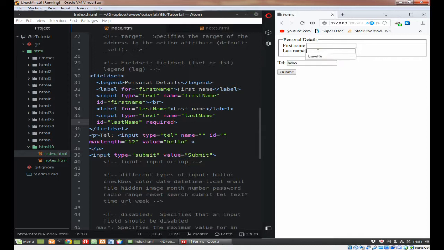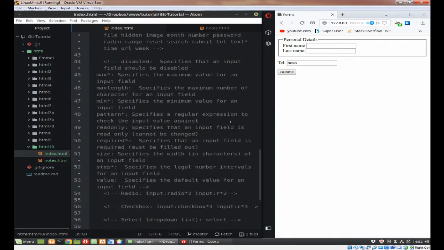I've got last name. If I click away from it and then click submit, you'll see it says please fill in this field. The browser knows that this field is required and that I need to enter something into it. So that's the required field.